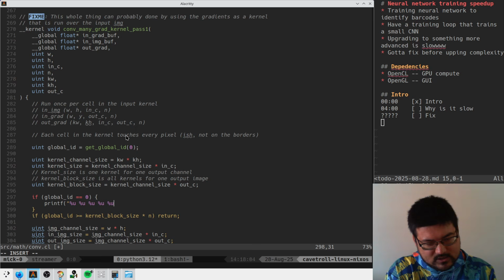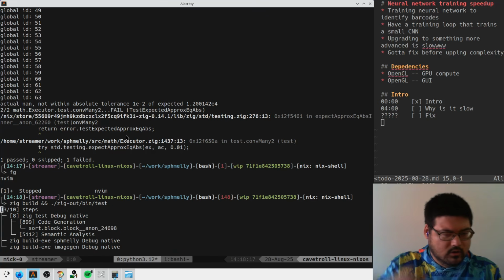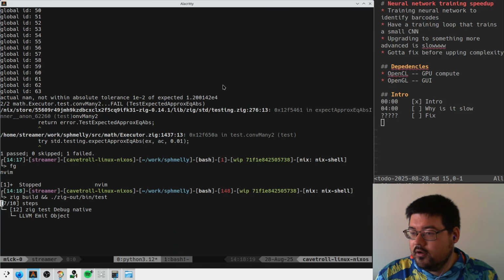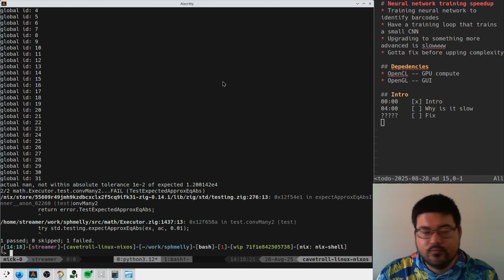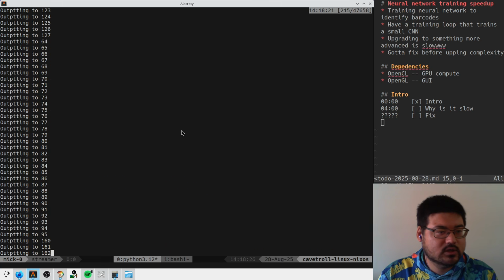This is the dimensions, and then the final answer, kernel block size times N. What is going on here? 179 is almost half. That is a good point.